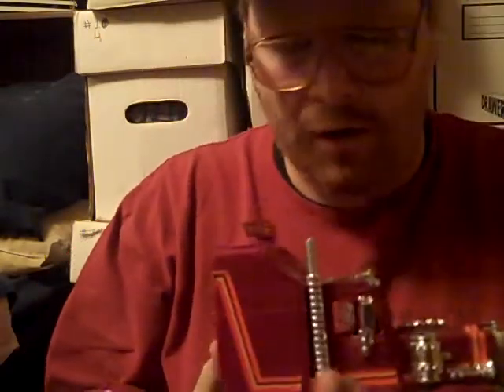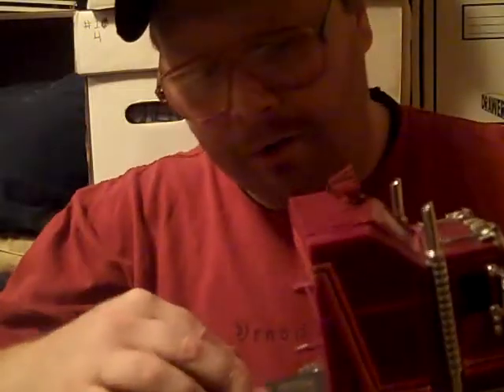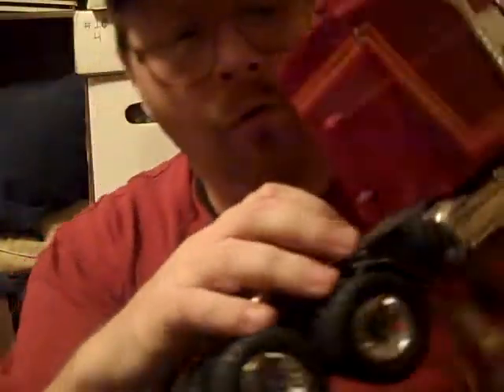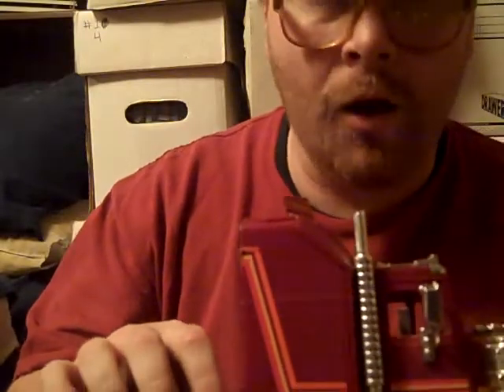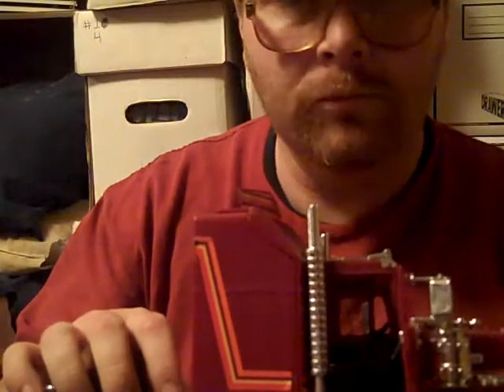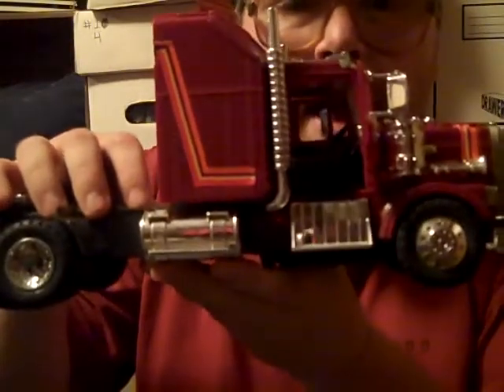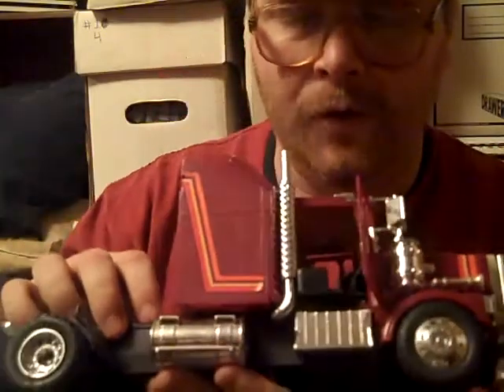But yeah, let's move on to the meat and potatoes of this review — what you all came here for. Now, there are two buttons back here on the back — two silver buttons. One operates a feature that I almost didn't know it had or had forgotten it had. Boom — ejector seat! Throw you right out of there. At 65 miles an hour, you're out on the road — you're street pizza.